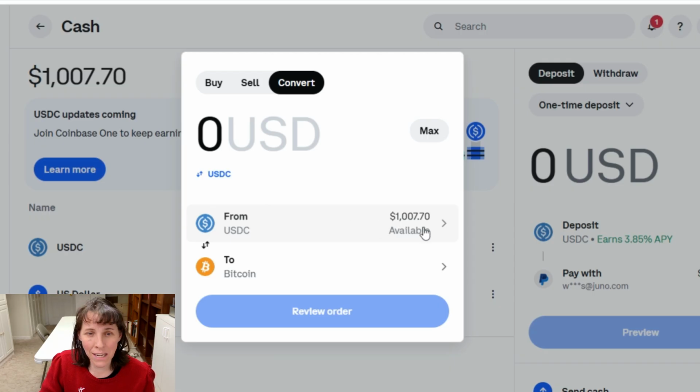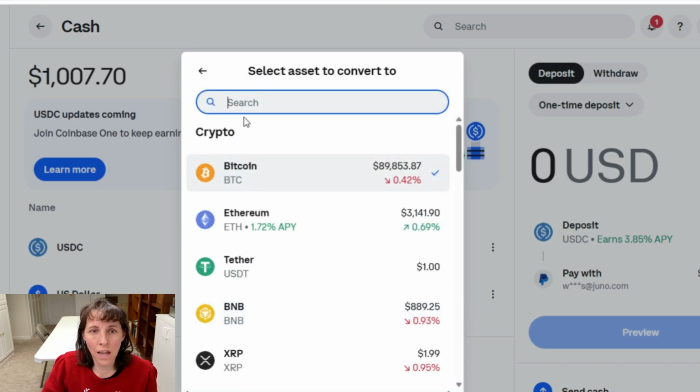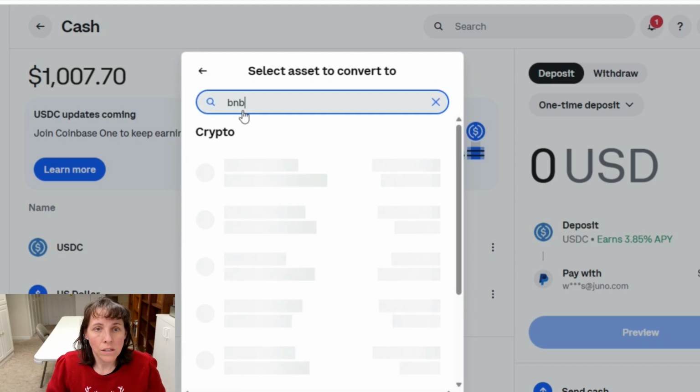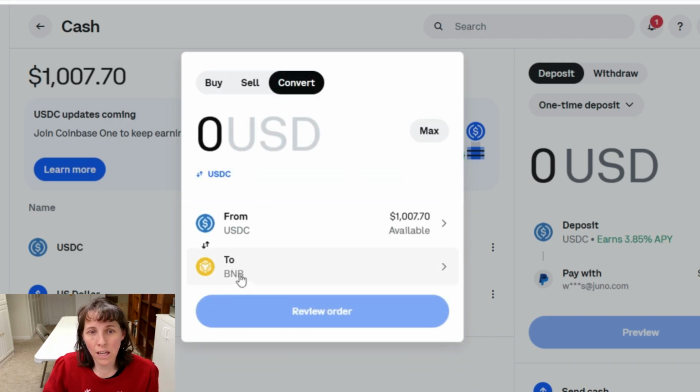When you're going to Binance, for example, in the US, we here can just click this little arrow from USDC directly into, if we're going to do Binance, we just put the BNB in, and you can see USDC, which is where we have our cash deposited here in Coinbase, straight over to BNB.